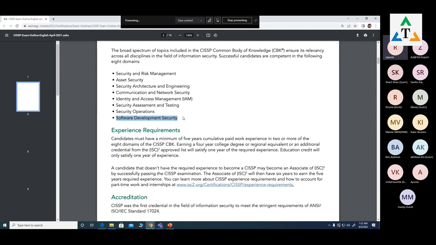So overall, these are the 8 domains we will be discussing in our CISSP. And one important thing, because there is a lot of content in the book, I will be discussing some of the core components which you need to make sure you recognize for your examination preparation and definitely for your job role as well.